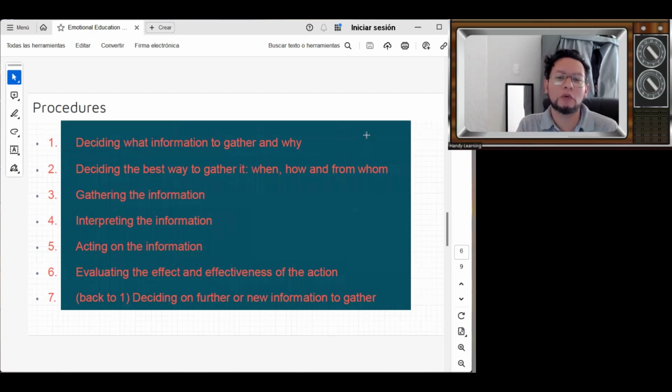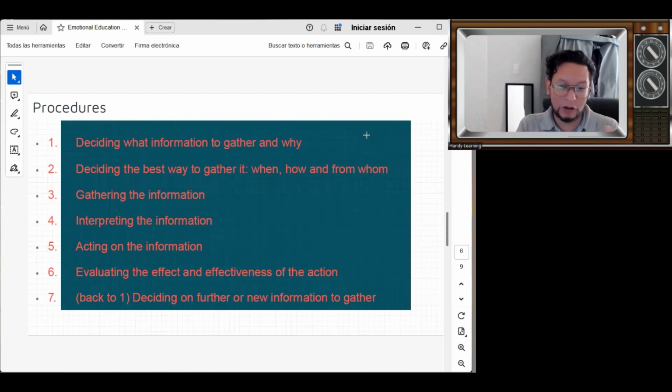So we need to decide what information to gather and why. If we're going to ask some specific questions, we need to understand that we're asking those questions with a purpose, in order to build our bridge from now to then, future expectations.